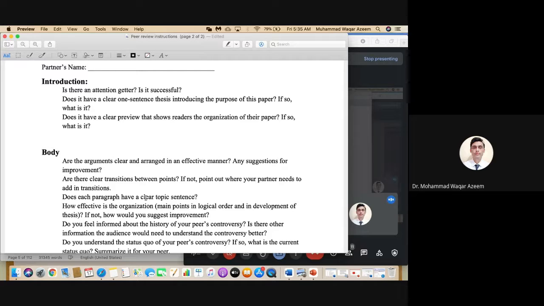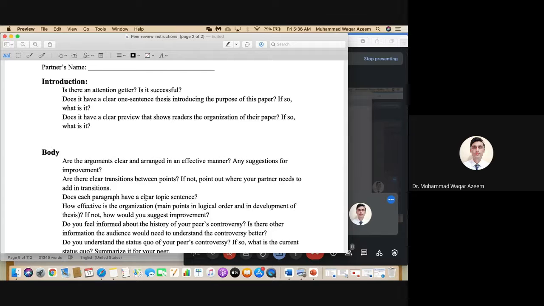The second step of the assignment is to write feedback on the paper as well as in the worksheet. You will do that by January 10th.